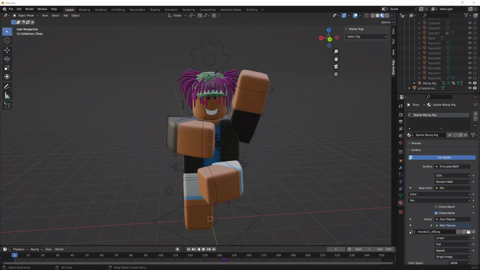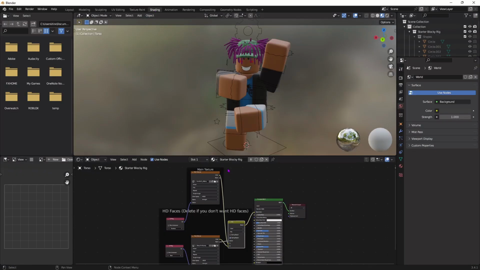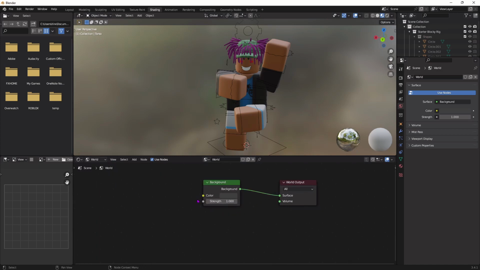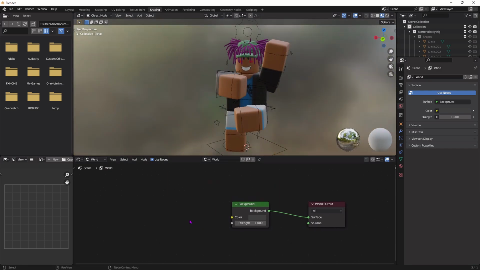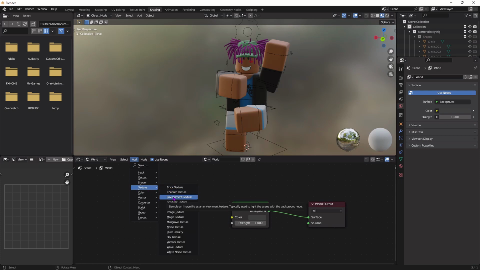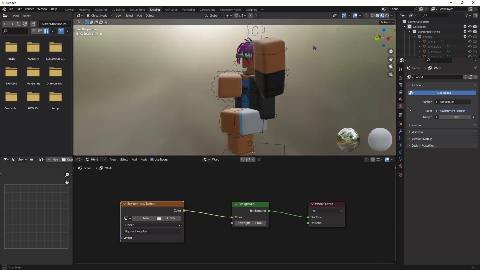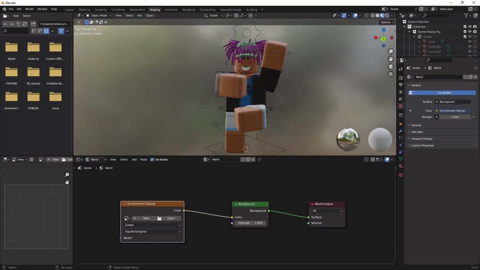Alright, so once you finish downloading that, you're now gonna go to the shading part. This is where your character is. Oh, make sure you're in object mode, but this is where your character would be, but we're not gonna be in this section. You're gonna wanna click this right here, click world, and this is like for everything around you. So you're gonna add a texture, press add right here, texture, press environment texture. And then you're gonna open the file and make sure you connect this to this so it actually shows. And then once you click this button right here, you'll be able to see the texture all around you.